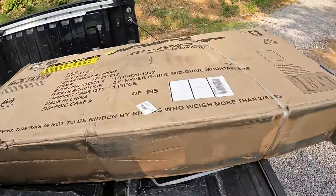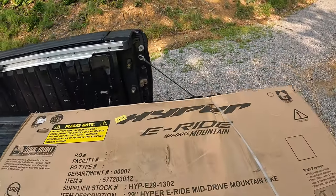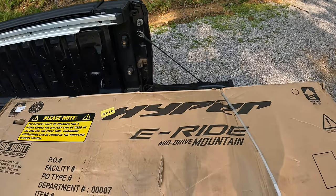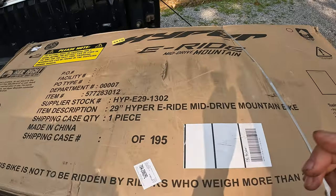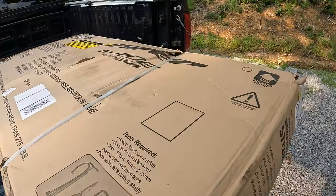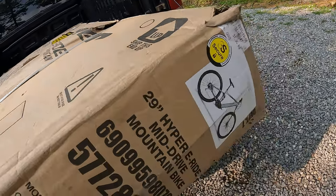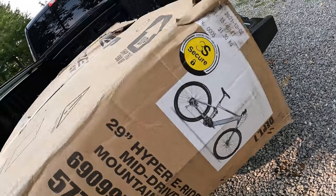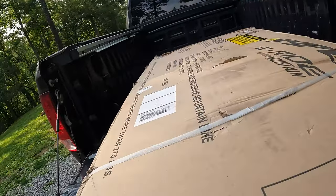Here's what we ended up with. It's the new Hyper E-Ride mid-drive mountain bike. So it's the mid-drive 29er that they have out now. That's it right there. So I wanted to try it out.